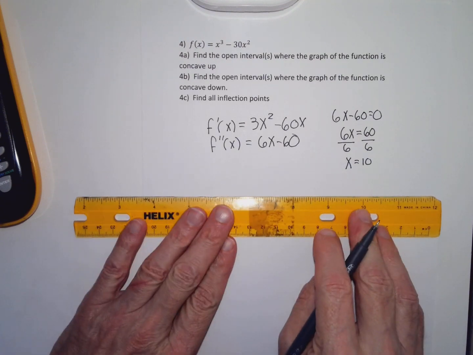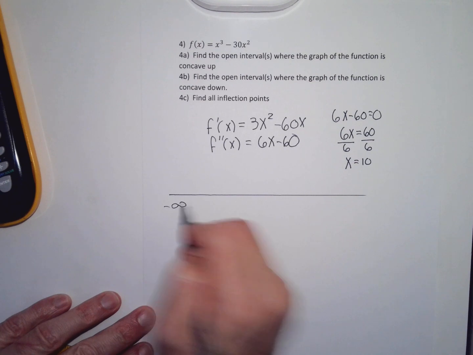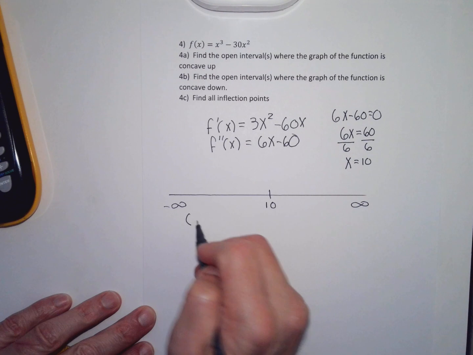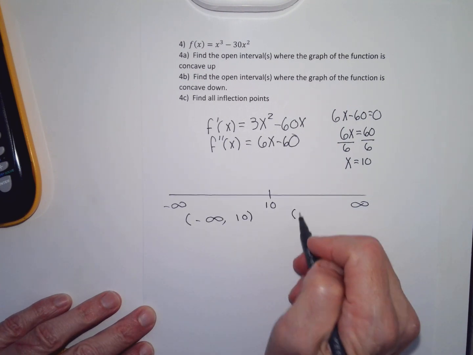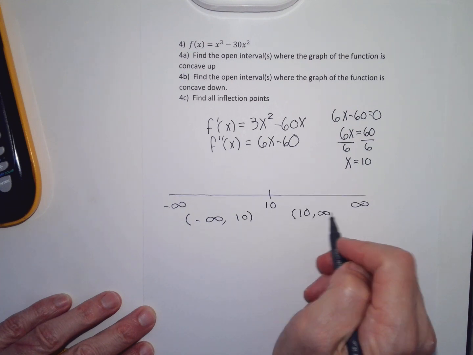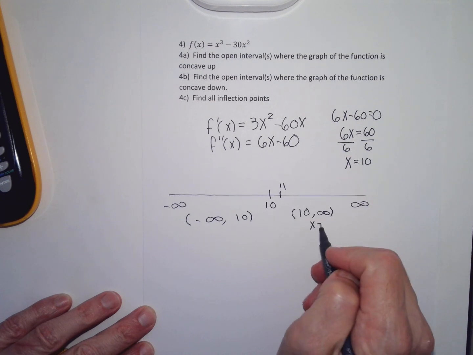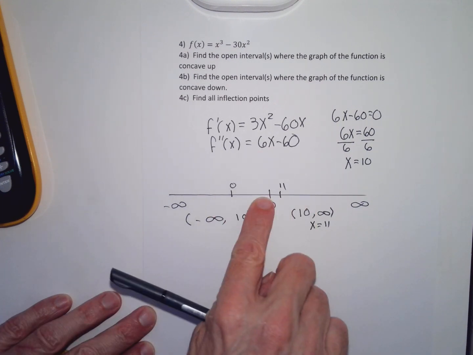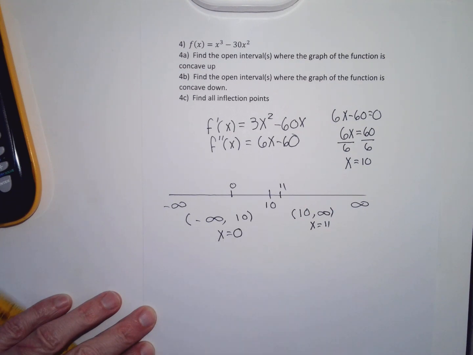I'm going to plot that on a number line that has negative infinity on the far left edge, positive infinity on the far right edge. Create my intervals with round parentheses, negative infinity to 10, 10 to infinity, and plug numbers in. In this interval, I'm definitely going to plug in 11. In the first interval, I probably can get by plugging in 9, but 0 is going to be easy to do in my head. I can kind of work ahead of time, but it doesn't matter. If you plug in 9, that's fine.